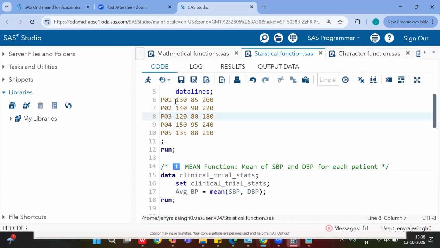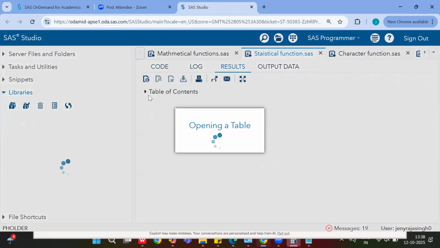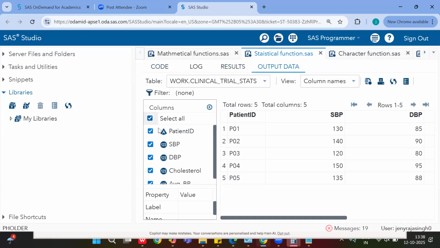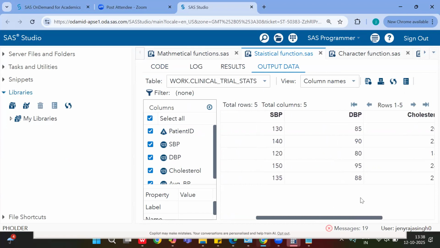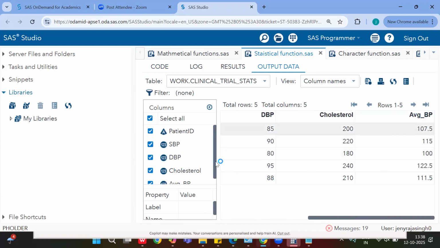For this patient it will be 130 plus 85 divided by 2, and for this patient 140 plus 90 divided by 2. So as I mentioned, it will add and then divide by 2, and you will get this average BP value.